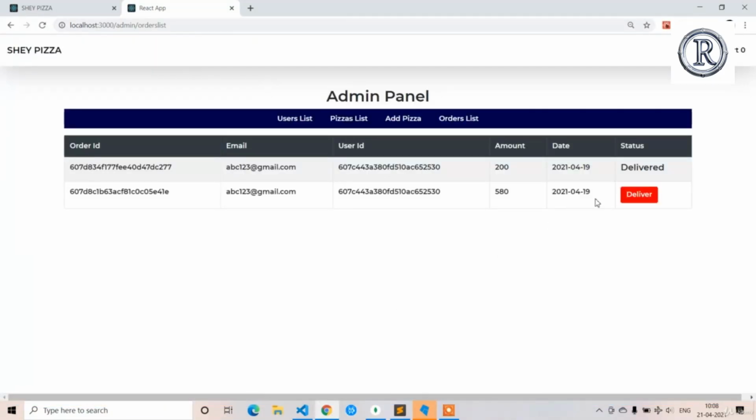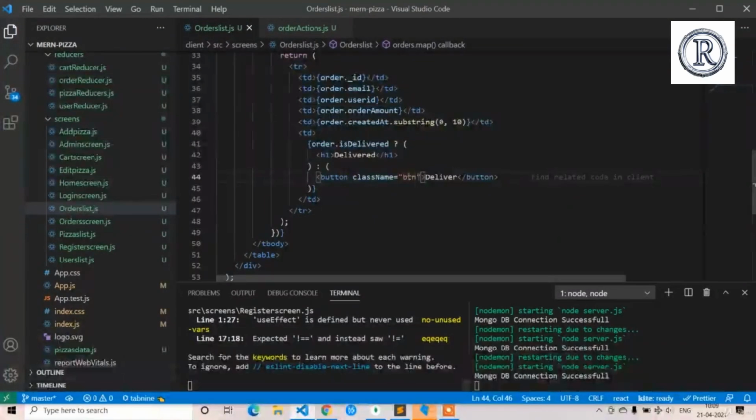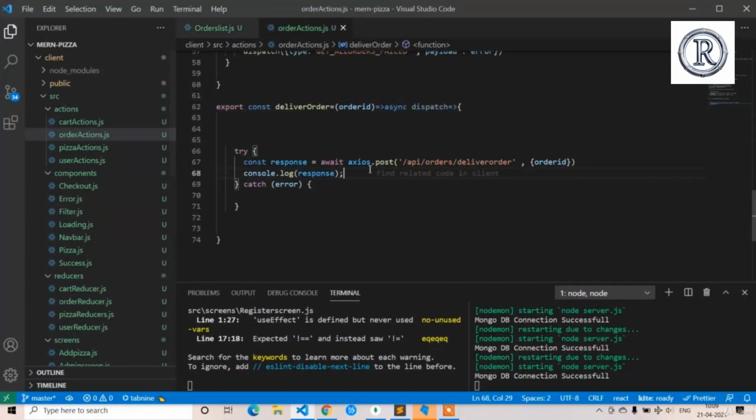After clicking on the deliver button, we have to reload this component. That means again we have to dispatch the action get all orders. If it is a success, I am going to dispatch the action here. Dispatch type is equal to get all orders success. Before writing this, first we have to get the data.